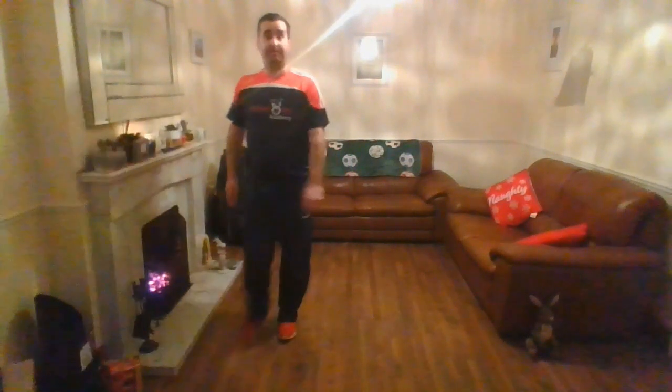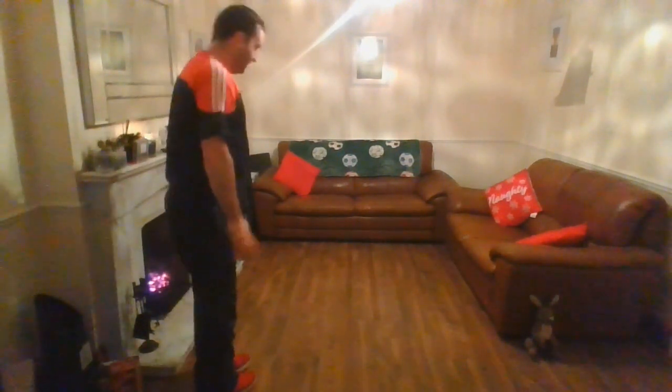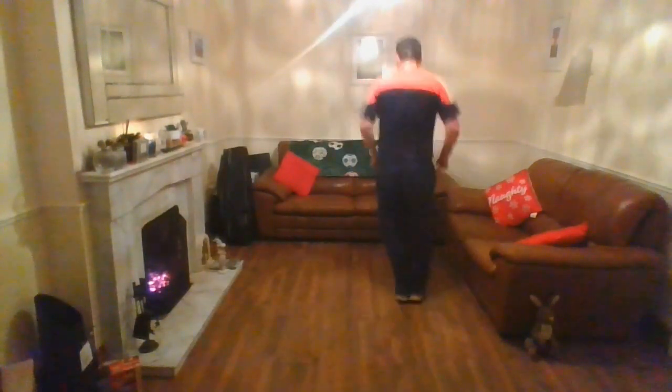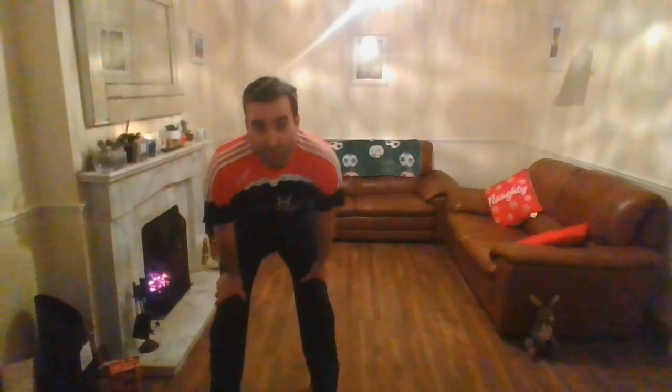So the next one, very easy, and we're going to do the bunny hop. So the bunny hop, you have 2 feet together, and we're doing small, fast bounces around the room. So simple like that, 2 feet together. Make sure your 2 feet go together and only small little bounces. So we will go for 20 seconds. Go!